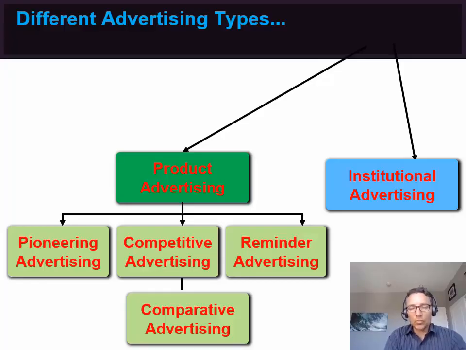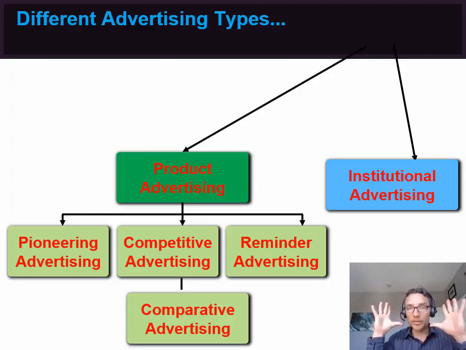Pioneering advertising is when you're advertising a whole new product category. It was years ago, but IBM, which used to be a computer manufacturing company, and now they're a technology consulting, business consulting company, got pretty involved in cloud computing and setting up cloud systems. Now, obviously, with Google Drive and Dropbox and Evernote, there's lots of options for digital storage now. But IBM was running a series of ads called, what's the cloud?